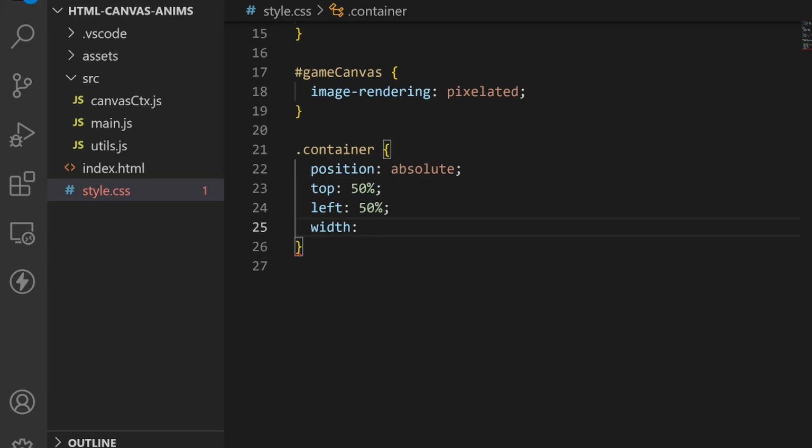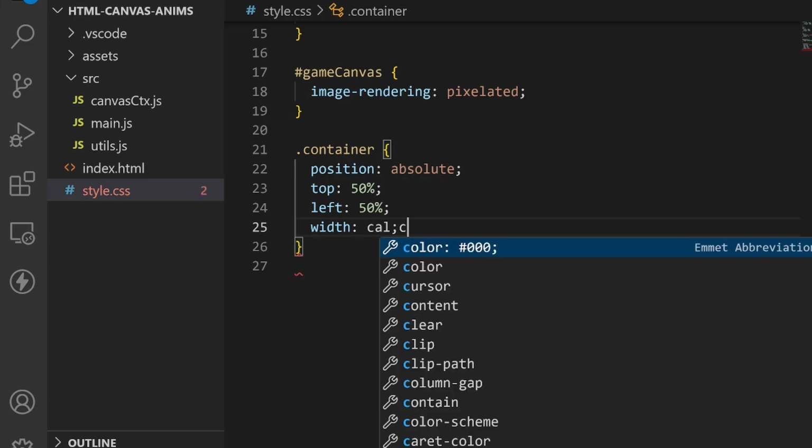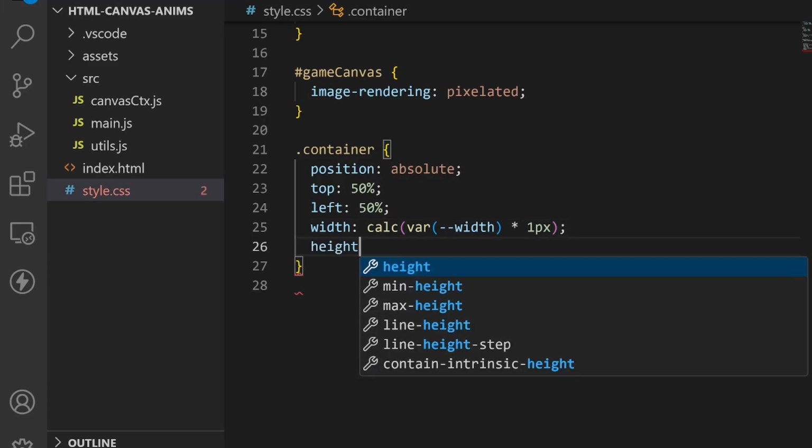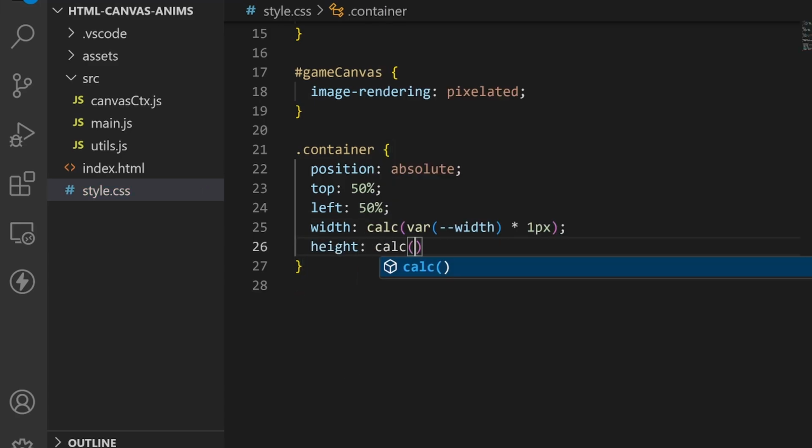Now for the width of our container, it's going to be calculated. I'm going to use the calc function in CSS, and I'm going to take the value of the width variable we declared and multiply it by 1 pixel. And then I'm going to do the exact same thing for the height, so 1 pixel.